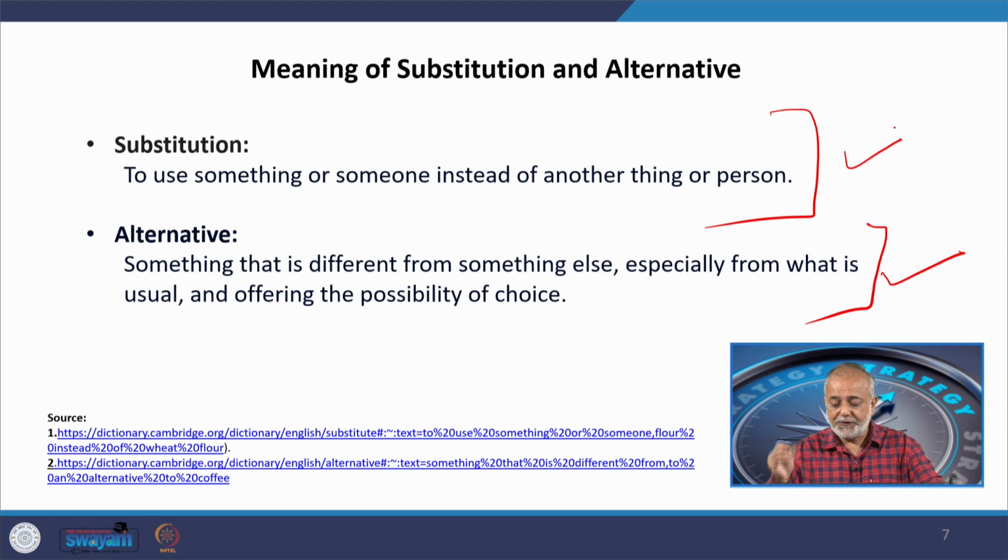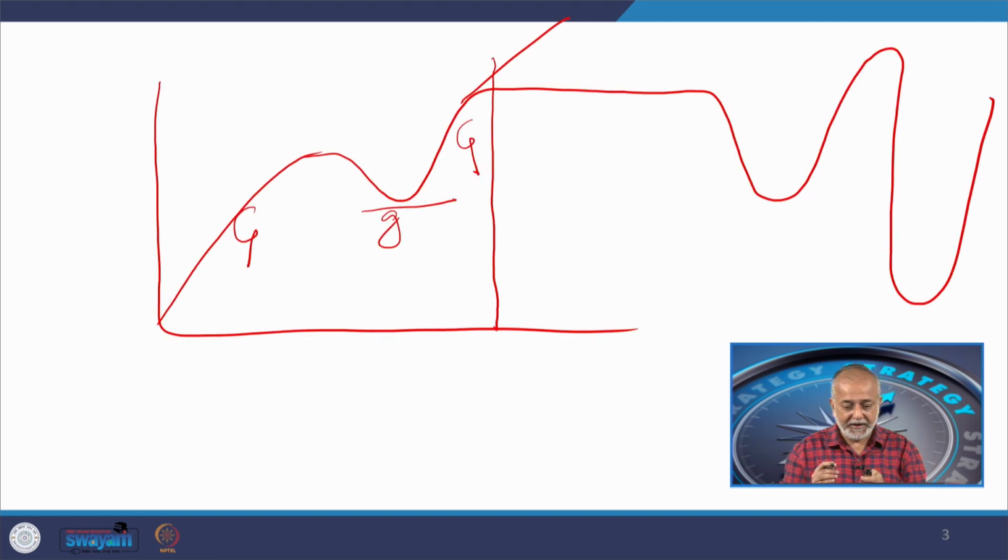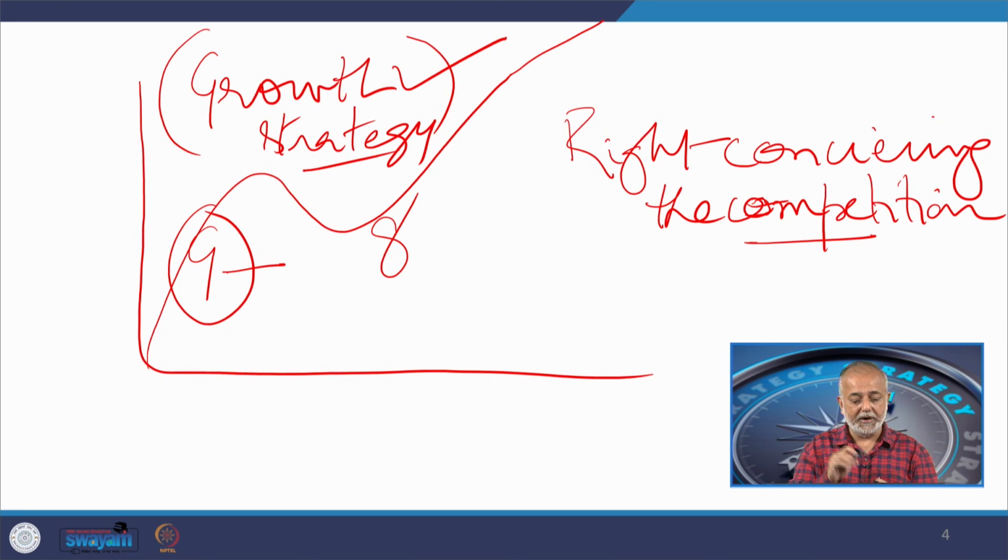So, these two elements would guide us as far as this sphere of strategic choices throughout the life cycle of the organization goes. For example, growth: if you are focusing upon direct competition in terms of substitution, then you would be choosing different kinds of steps at the micro level with that kind of perspective in mind. And if you are going for an alternatives related perspective, then growth strategy may include differentiation with a difference. That is what I want to say, and I would be coming to that segment very soon. So, that will actually support our argument here.